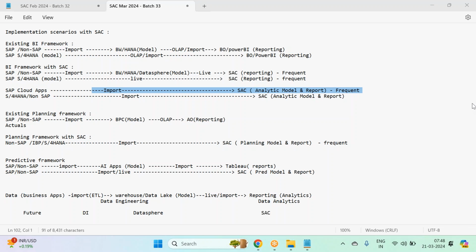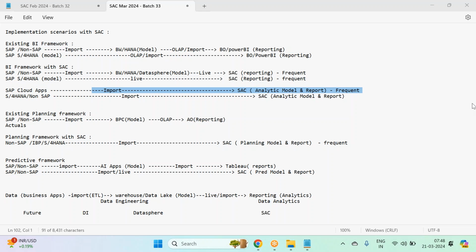If you want to try running some calculations on the data, that's it. But whereas planning deals with all future information, it's all about the forecast and budgets, which is not real business information, and this information is editable. Suppose in BI, the sales revenue for last month is 100 million. That's it, 100 million. You cannot make it 200 million.